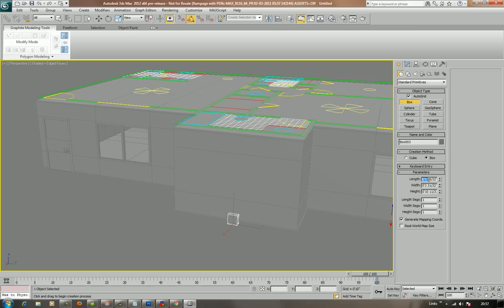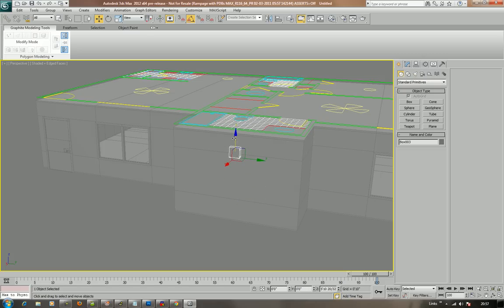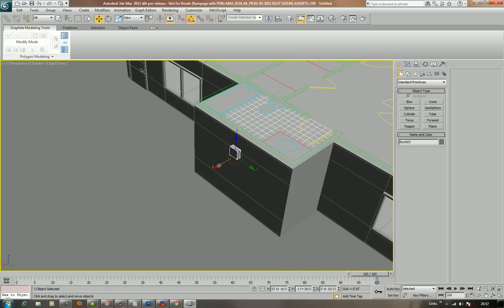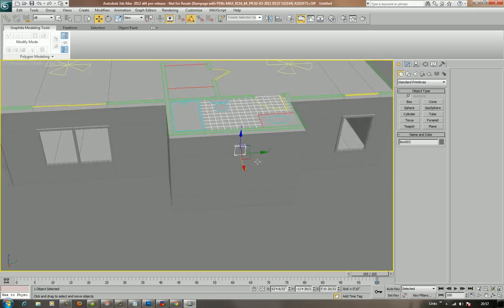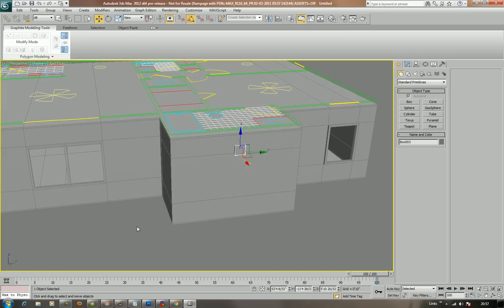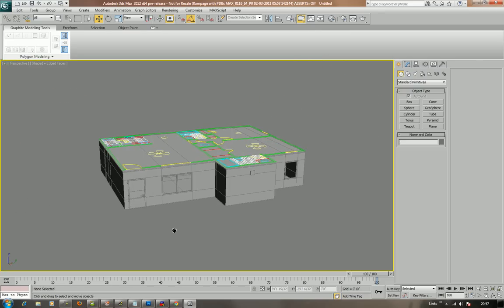And I think 10 inches. Well, actually, no, that one looks about fine. Yep, 10 inches. So copy that across to here. It's always a pain in the arse working in inches, but there you go. I do prefer metric, but okay, and this would be where the external fan box goes to extract moisture from the bathroom, like so. Okay, so that's the first part done, and I'll see you in the next bit.